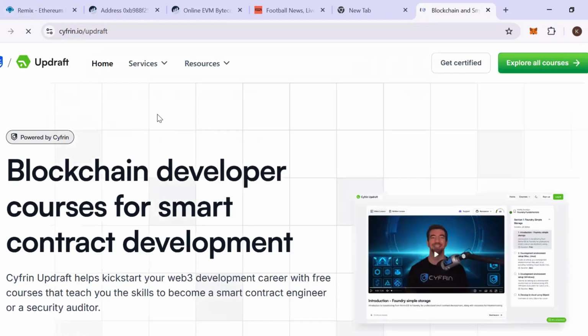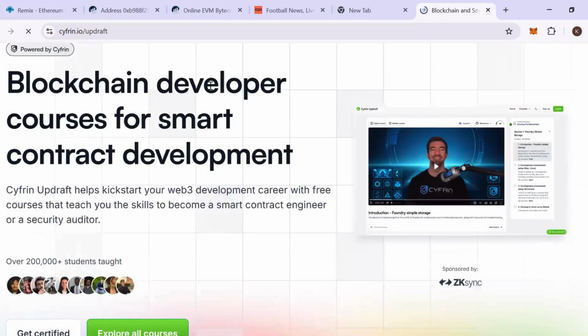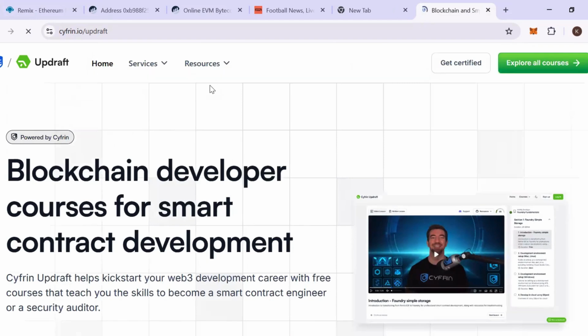So we can see that this is a platform to learn basically anything about the blockchain, and also for those that want to be a blockchain developer. This is a platform that teaches you how to code Solidity and how to understand the blockchain, right? So it's actually free, right? It's like Udemy, but it's free, and mainly for blockchain and smart contract security.